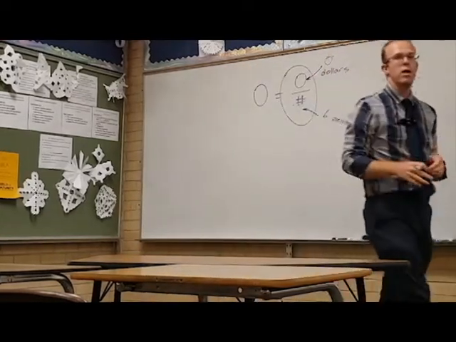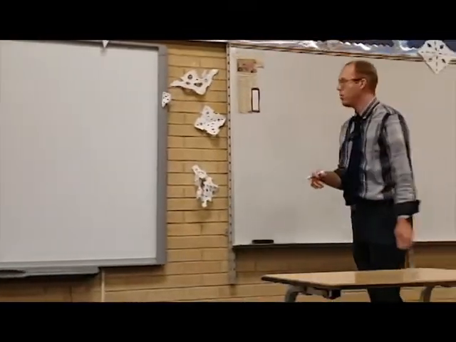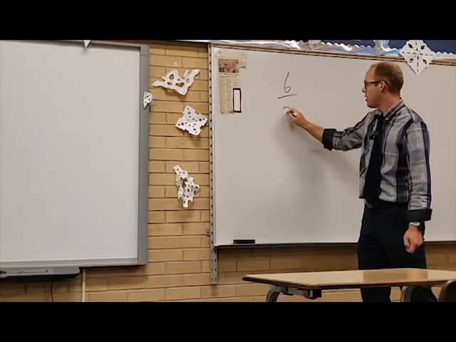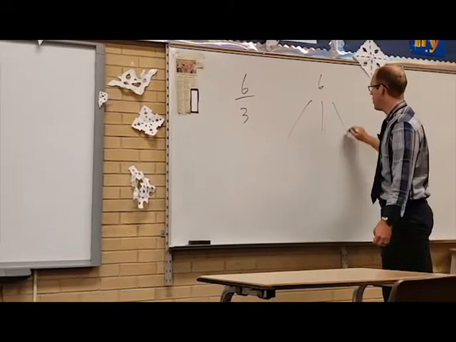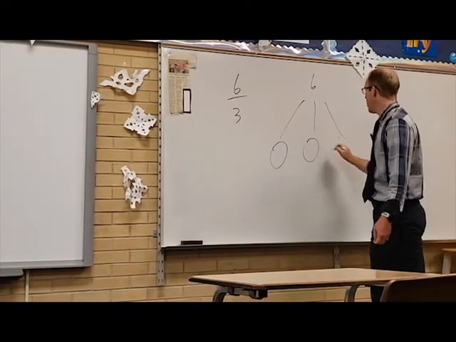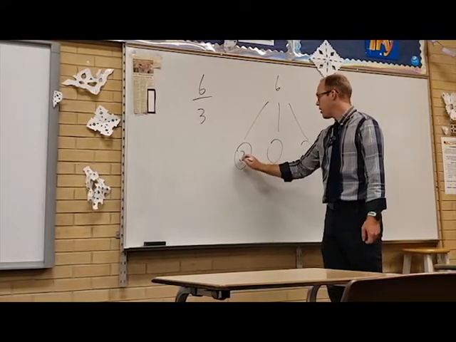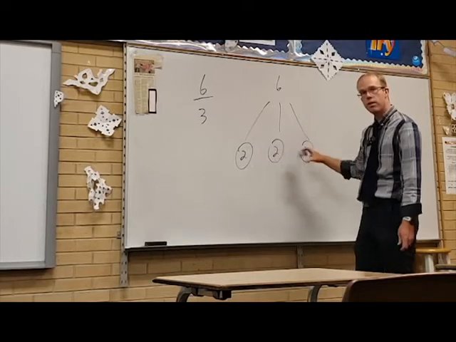Now this situation is a little bit different. I want to talk about dividing and breaking things into groups in a little bit more detail. So we're going to do 2 examples with our 6. We're going to take our 6 and divide it into, let's say, 3 different groups. When we divide those 6 things into 3 different groups, each of those groups has 2 things in it, and we get 2, 4, 6. So those have been divided nice and evenly.